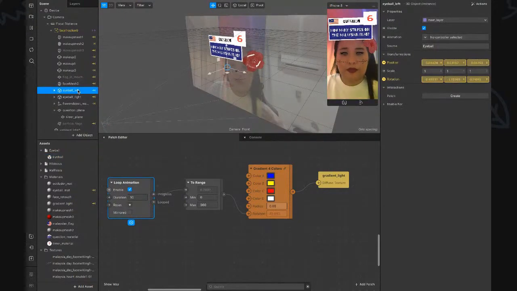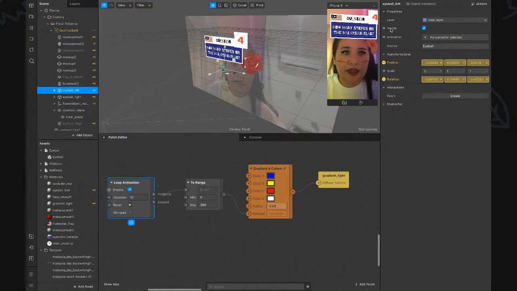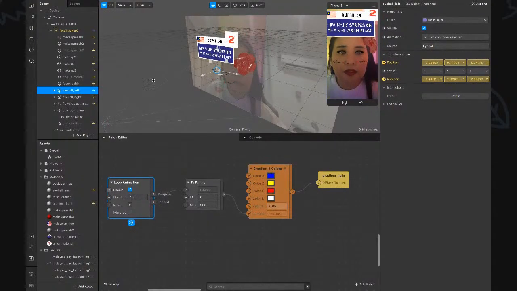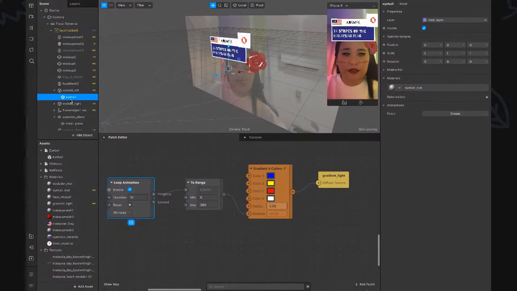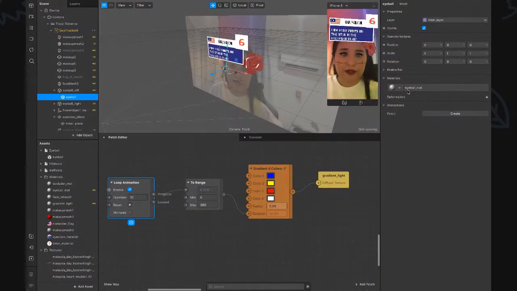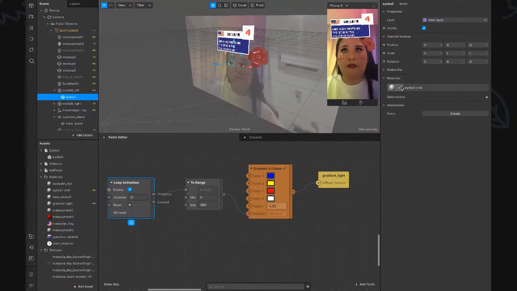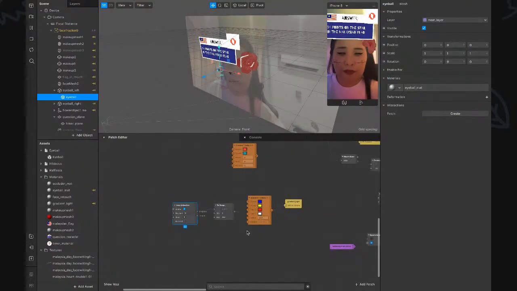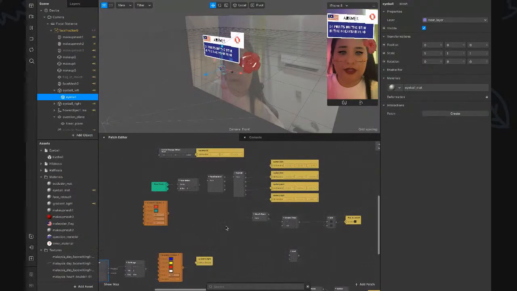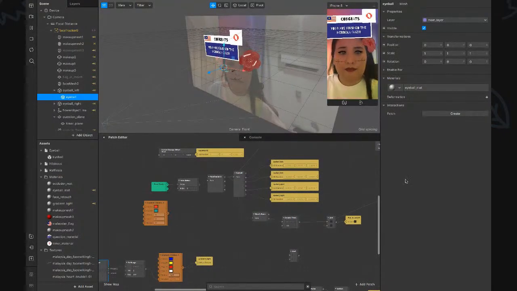So these eyeballs have a material which is called eyeball material. But let's talk about the eyeball objects themselves first, because there is a lot of logic to get these eyeballs to track my actual eyeball.